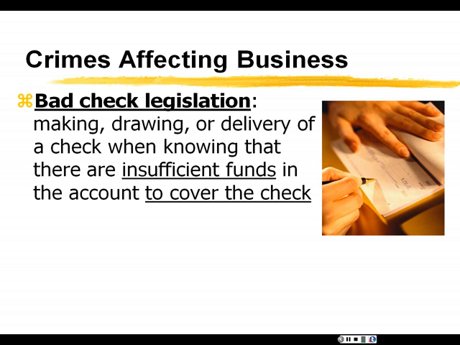Something that's really unfortunately too common these days. The first one here, bad check situations. Often people will do this because they get paid on Friday, but their rent is due Monday, so they write a check, and they don't have money in the account when they're writing the check, or it's harder to do this now because of our technological world. You can go to a retail place and you write a check. If your check is no good, there's electronic ways that they can check on this. But essentially, if you write a check, you are saying you have that money at that moment to cover the check, not a week later or not on Friday to pay your rent. And so we consider this floating checks, and we do this most often.